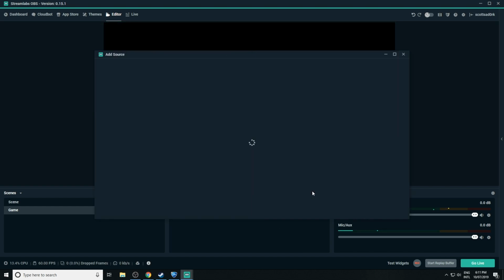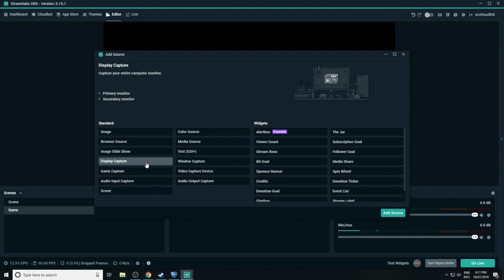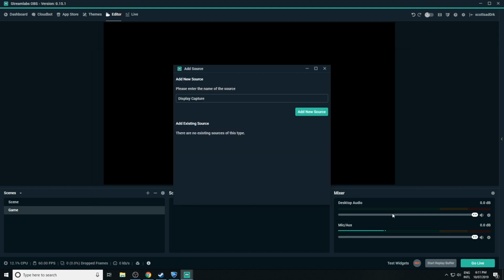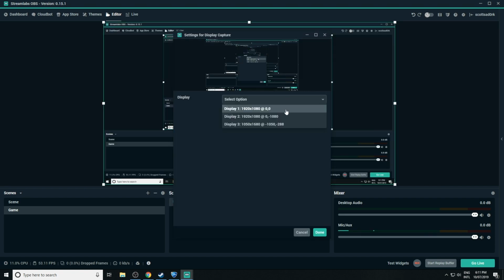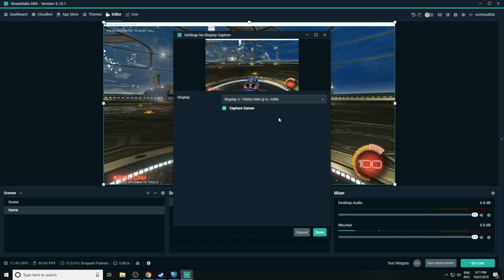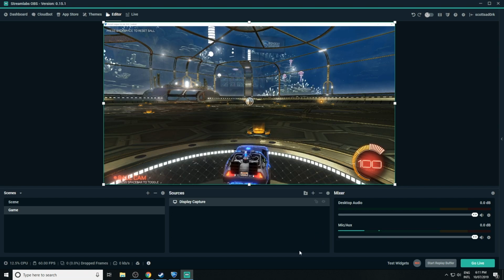The other way we can do this is by display capture. Streamlabs OBS will display everything on a particular monitor. This means Streamlabs OBS will always be able to find your game, but you will broadcast your desktop if you choose to minimize your game. They both work, and whichever way you choose is entirely up to you.